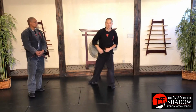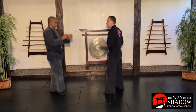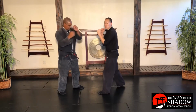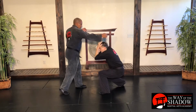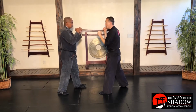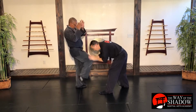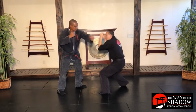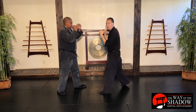So let's see what it looks like with an opponent here from a side view. Let's say Sensei Moore is going to throw this hook at me like this. Bam, all right? Beginner duck, I'm just going to go down underneath it, come right back up. Okay, real simple. Notice I'm watching him. I'm not looking at his feet. They are eating knees like that, right? I'm going to go ahead and go straight, duck, back up, ready to fire back, okay?